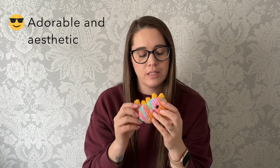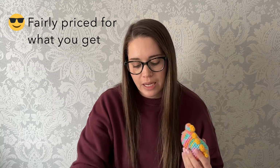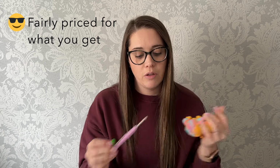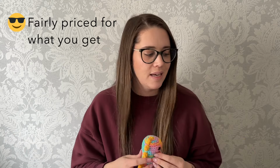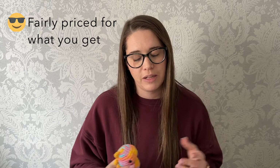So I think overall aesthetic, they are adorable, especially this yarn. The packaging is amazing. It's beautiful, matte finish. You can tell a lot of time and effort goes into this stuff. I understand the price. For the materials that you're getting, especially with the crochet hook and the darning needle, plus the stitch markers, I got 3 stitch markers, and all the yarn, I do understand why it is priced the way it is, because they have to make a profit at some point. With the packaging and everything, I'm sure that, you know, it's priced fairly, I think.